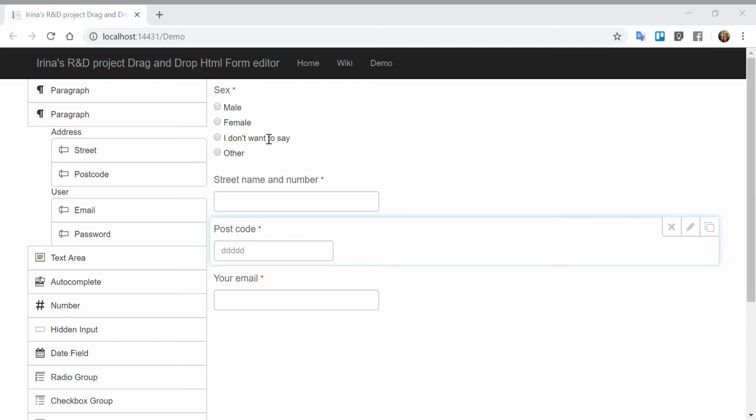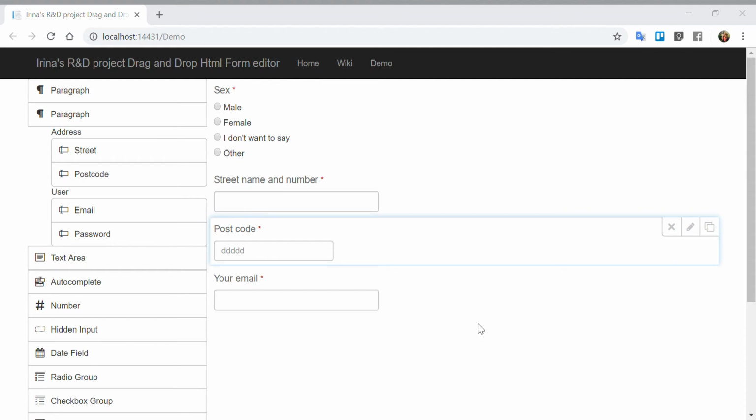Then we can have the HTML. Okay, that's the HTML. Then we can have, for example, forms with tabs. I really like it.